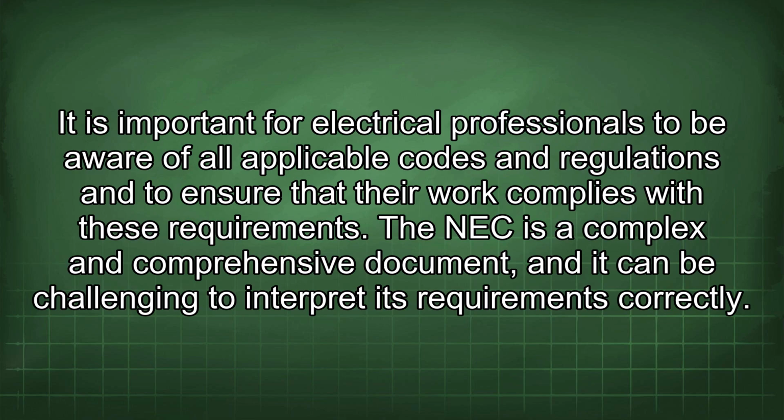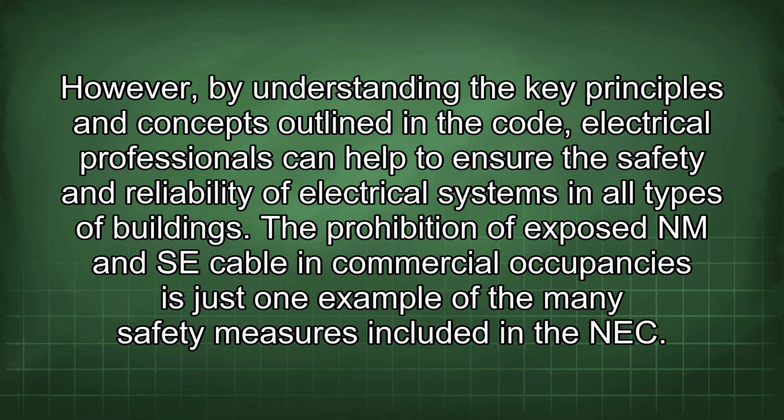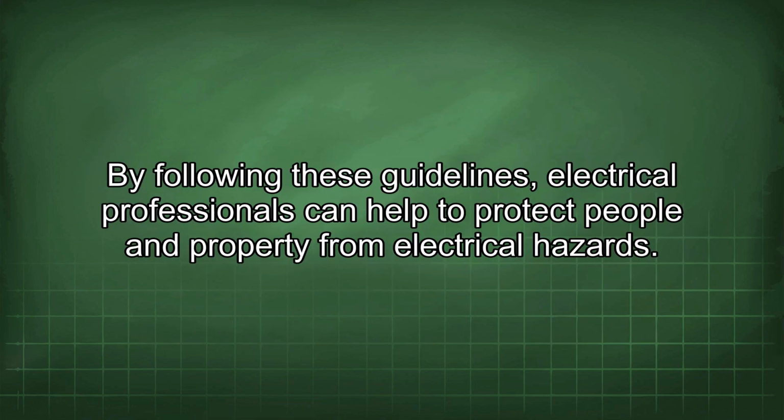The NEC is a complex and comprehensive document, and it can be challenging to interpret its requirements correctly. However, by understanding the key principles and concepts outlined in the code, electrical professionals can help to ensure the safety and reliability of electrical systems in all types of buildings. The prohibition of exposed NM and SE cable in commercial occupancies is just one example of the many safety measures included in the NEC. By following these guidelines, electrical professionals can help to protect people and property from electrical hazards.